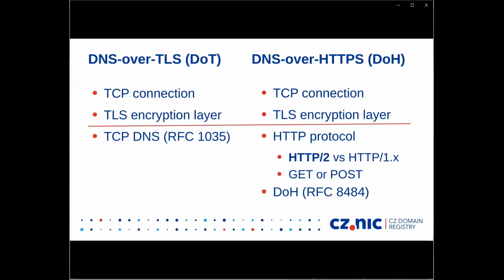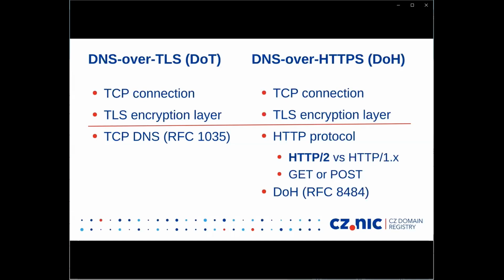With DNS over HTTPS, however, you need to put the entire HTTP protocol inside the encrypted layer. And the HTTP protocol isn't actually one thing. There are multiple versions that have almost nothing in common. And I just want to stress that for DNS-over-HTTPS, you certainly want to use HTTP2, since the older protocols have their own issues that also affect the speed of the resolution.